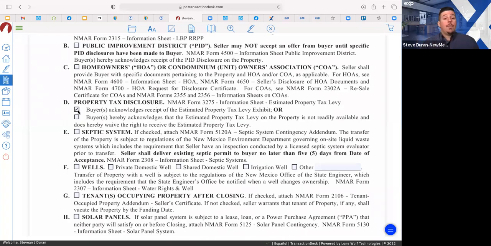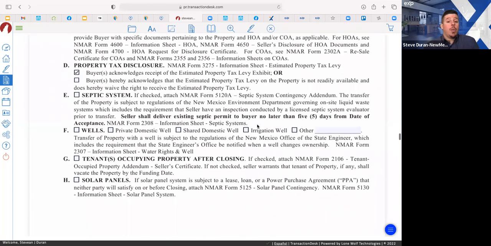They're going to go up to 3,600. They're going to go up 1,600 next year. We want to make you aware your payment's going to go up once they reassess the property. They can dispute that with the county, but there's no guarantee on that. So you want to get them the estimated property taxes to show them what they're going to be once they reassess the home at the price they're buying it for.